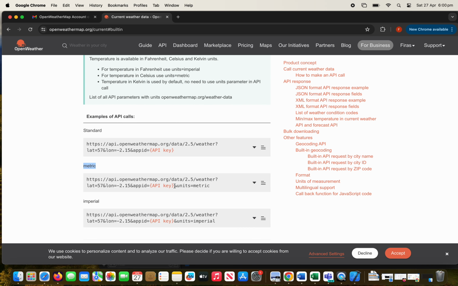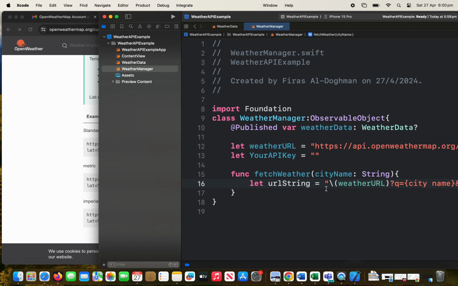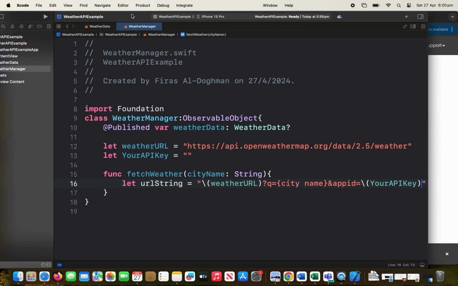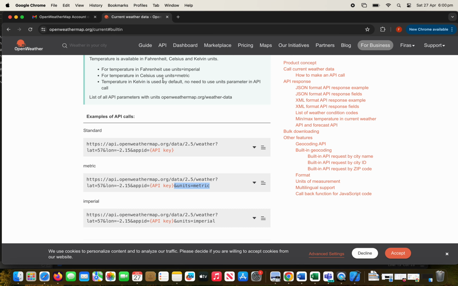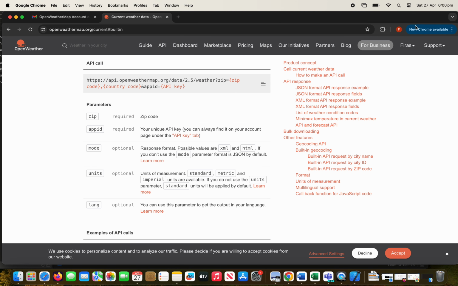So I can add ampersand units equals metric at the end of my complete URL string. Now the values will be displayed in metric.